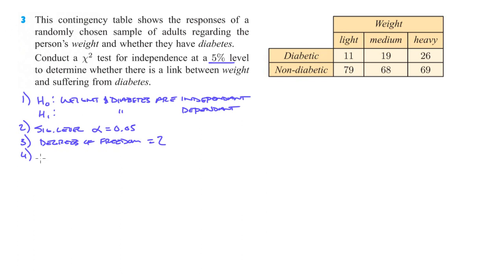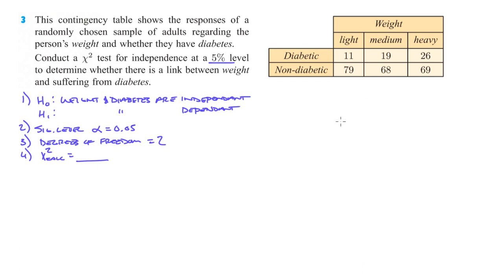Step 4, the contingency table, we already have right here, and we're going to use that to come up with our chi-squared calculated piece here, right? So chi-squared calc is going to equal, and that's where we're going to use our calculator to figure this all out. Now we can go through it because we need our observed and our expected tables. We can do the expected table by hand, but also actually the graphing calculator will calculate it for us.